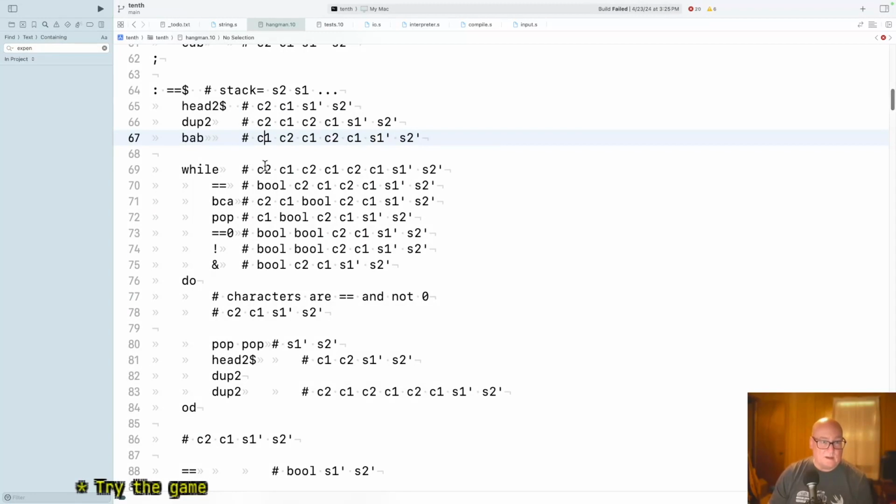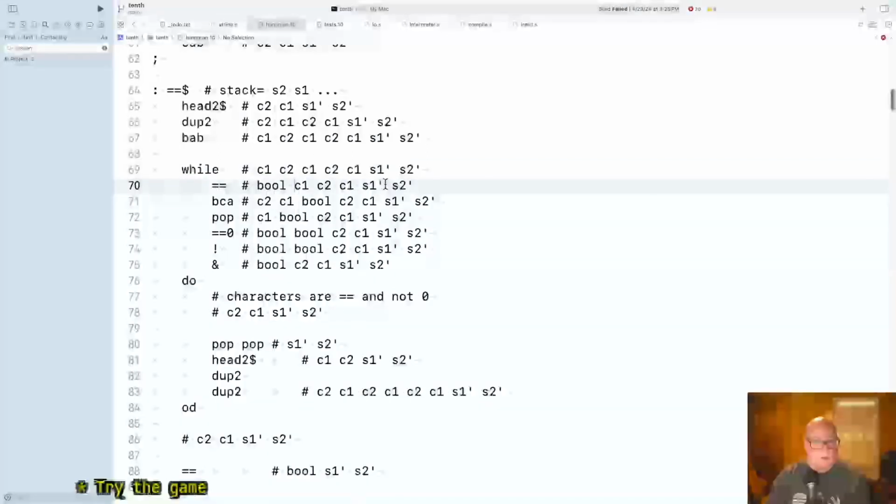Okay, so the while comes in with just C1. Okay, and now it has a bool, and it doesn't have this baggage. C1, C2, C1, S1 prime that. Okay, now BCA puts that behind these two characters.